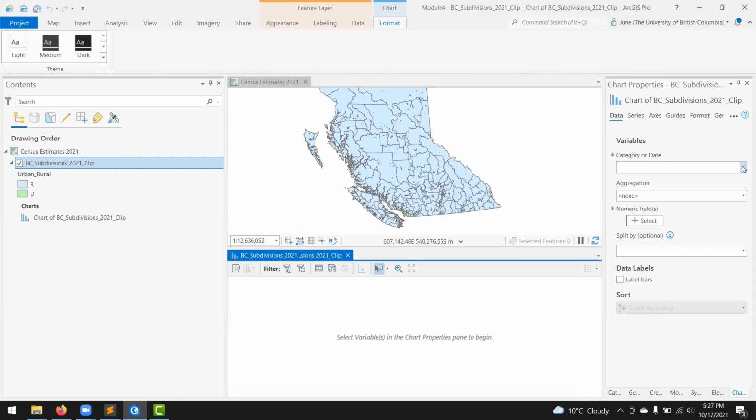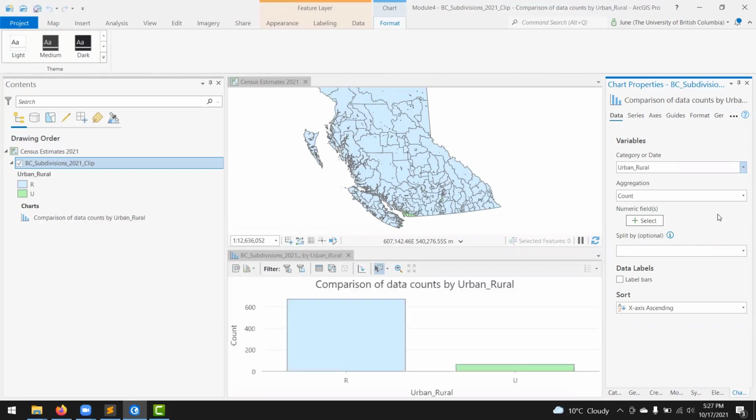So the way the bar chart works is we'll go with whatever category we want. We'll say this one, and we'll choose the aggregation method, right? So count. If you have some numeric field that you want us to display, you can add to that. So this is just to count the total number of urban or of rural and urban areas. And you notice if you hover over it, it'll tell you what the value is.